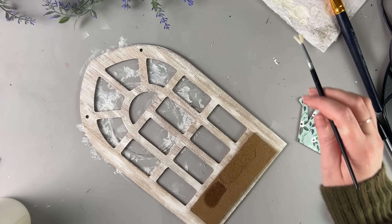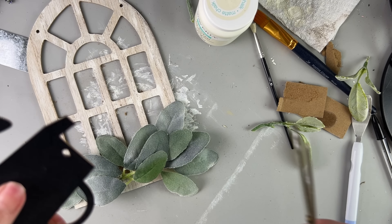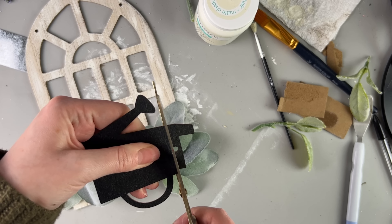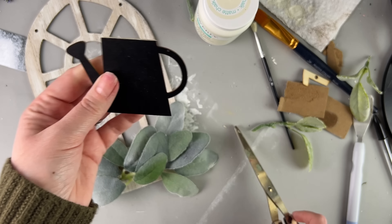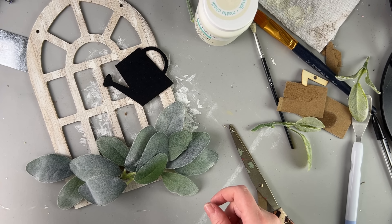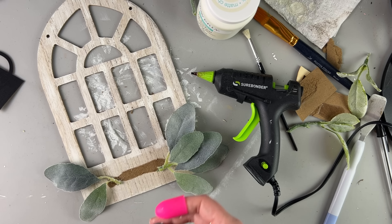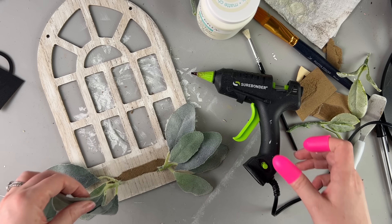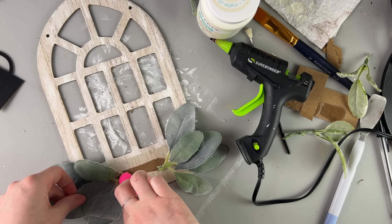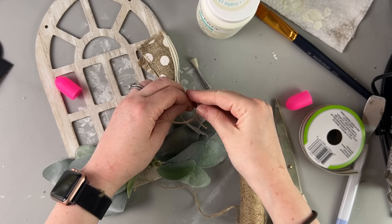I kind of went towards the corners and things like that to try to distress this. I messed around with a lamb's ear garland and it wasn't really working out. In the meantime, I decided to take this brand new chalk watering can craft supply piece from Dollar Tree, which is now in their garden craft supply section. It is literally a chalk piece — you could write on it with chalk. It's a cute little watering can and cuts really easily. Since my garland wasn't working out, I cut off the leaves individually and just started placing them the way I wanted.